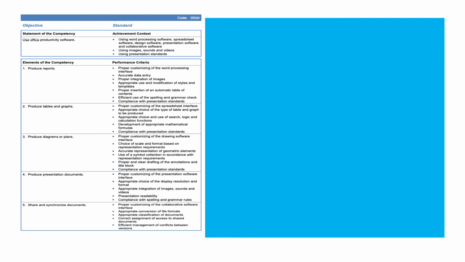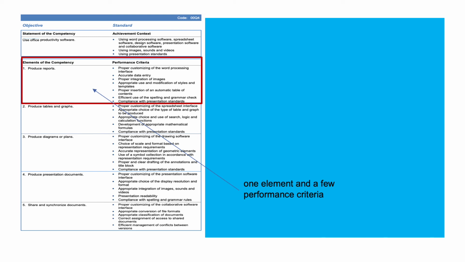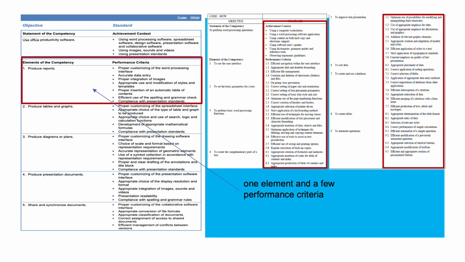When planning how a competency will be developed, keep in mind the amount of time dedicated to developing a competency and its elements. In this example, where learning Microsoft Word will help students meet the first element, there's a difference between developing the knowledge and skills to help meet that one objective to produce reports with its few performance criteria, and a competency with several objectives directly tied to the use of word processing software. One is to learn how to use a tool to write reports, and the other is to learn the tool inside and out.